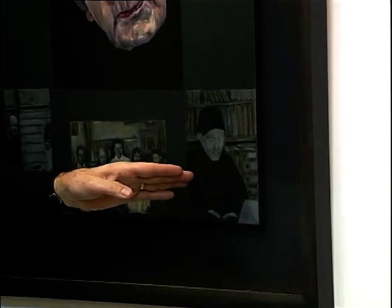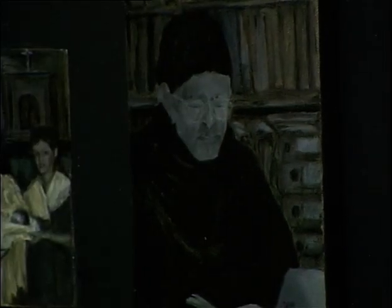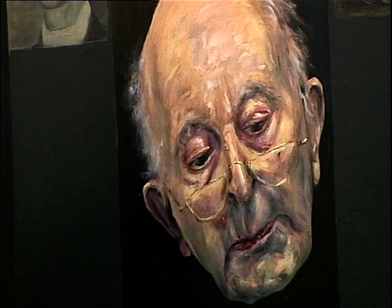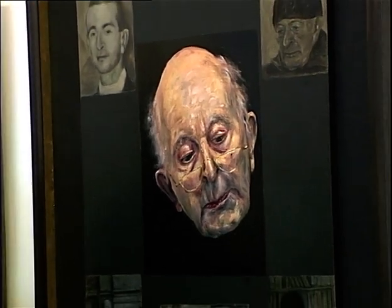Then this was a portrait of him that I didn't finish. That was one that I left aside, and that was him in 2006. And then this was the image of him in 2009. That's an oil, isn't it? They're all oils. So that's in the possession of Glenstall Abbey now.